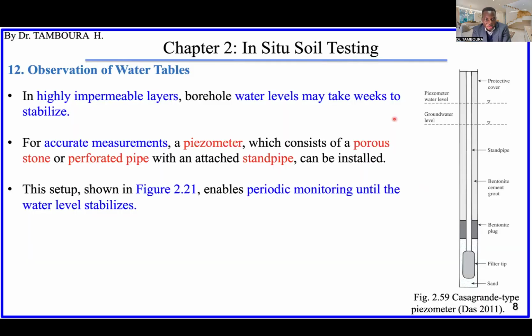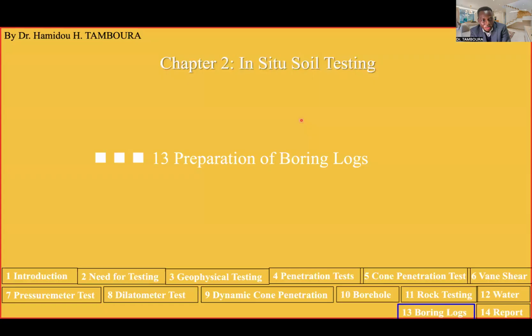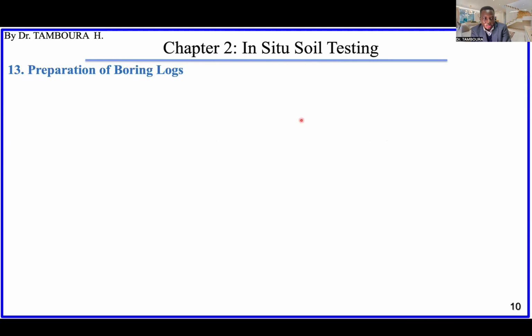So we have this kind of device that helps to predict and monitor until the water level stabilizes. We can check from time to time, because sometimes, as it said here, it takes weeks before the water level becomes stable. But anyway, let's go now to how to prepare boring logs.